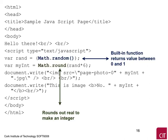Now, random numbers first up. There's a built-in method in JavaScript called math.random. Note the capital M and the lowercase r. Again, JavaScript is not at all forgiving. It was on the slide, but I didn't mention it. Variable names in JavaScript are case sensitive. So total with an uppercase T and total with a lowercase t are completely different variable names. So you need to watch for that. Generally, you should probably just go with all lowercase variable names. That's what the cool people do.